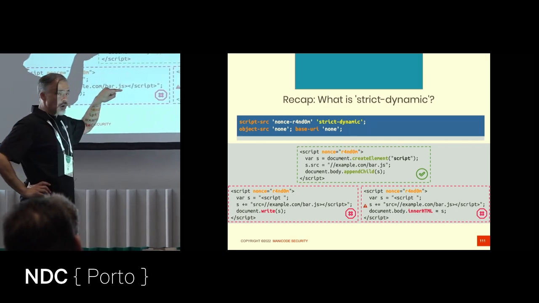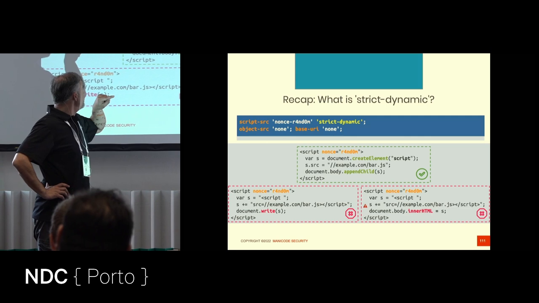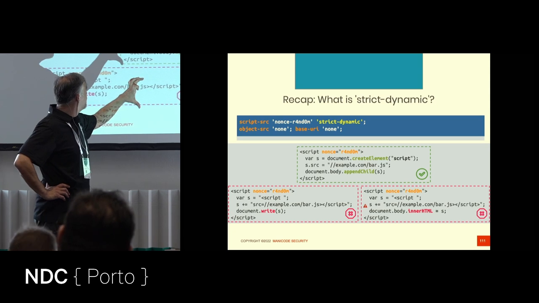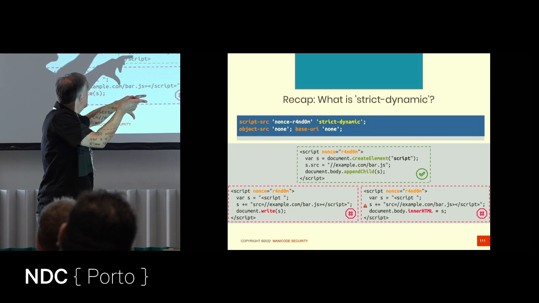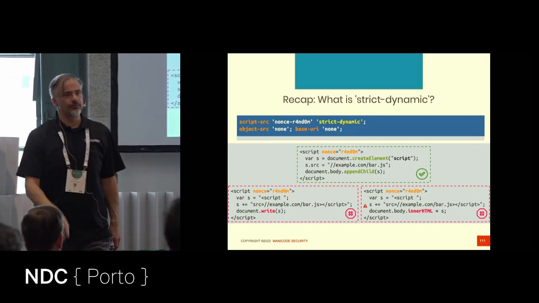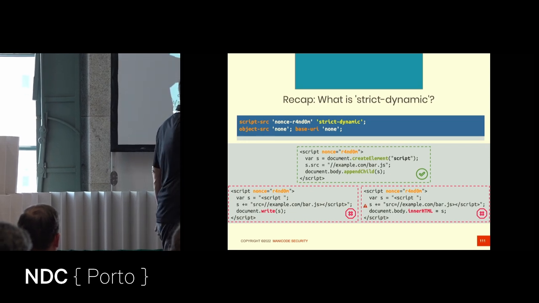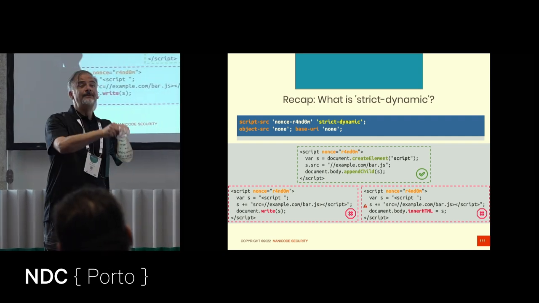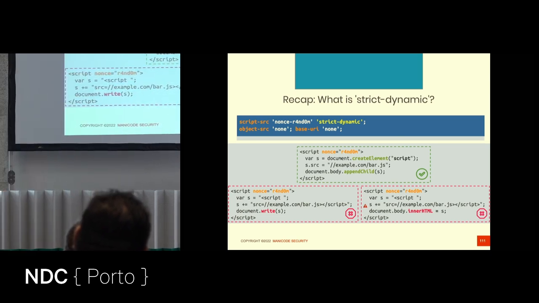You want to do this, programmatic DOM JavaScript use. This is proper JavaScript. Create element script, there's my source, add it to the body. If you add your dependencies to your libraries this way, when strict-dynamic sees a nonce right there, it will automatically load that dependency if it's added programmatically. Now I can do a crazy positive policy: a nonce, strict-dynamic. I just need to nonce the libraries I'm using, the dependencies load automatically, and I block any plug-in or base jumping attack. I'll look at that in a second.